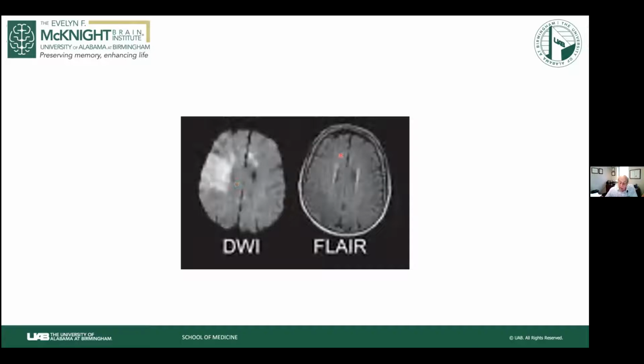And that's when the FLAIR image appears, because the cytotoxic edema, which produces this lesion here, actually disappears. It doesn't mean the injury is gone, but the fluid that allows the DWI to detect it is gone. And so that's when you begin to look at a FLAIR. And the FLAIR is the best way of looking at chronic cerebral vascular disease.